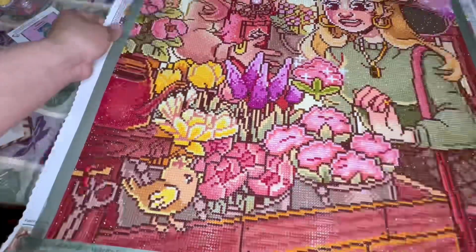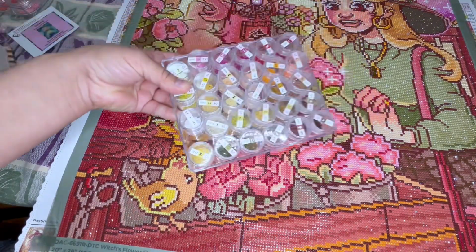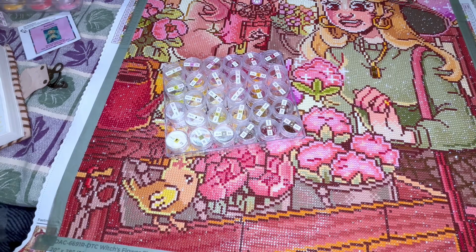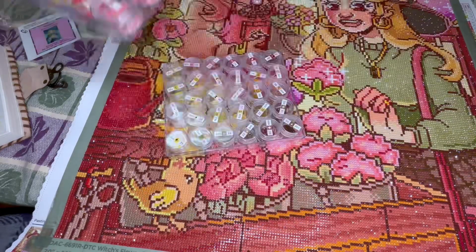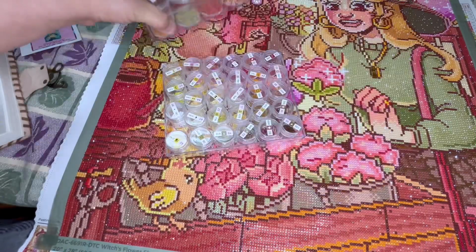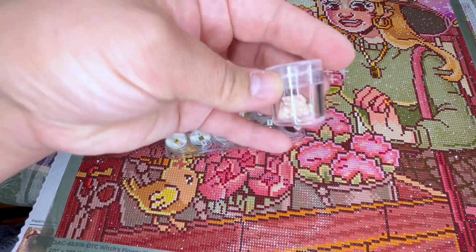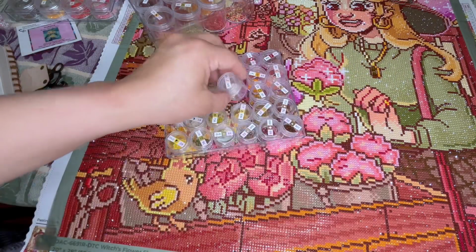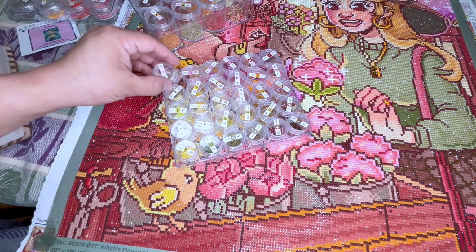Let's see. Okay, so it was poured glue. I never ran out of any drills, so here is what I had left over of everything, which was fewer extras than I'm used to. Like Sartor, I feel like I got a ton of extra of everything there, and not a ton more here. I mean, of the ones that I had a lot of colors for, yeah, but maybe there were just a lot of smaller colors that I like. That one was pretty close, and we actually had a lot of these, surprisingly. On that one, there were a couple colors I started stressing a little bit about, but I wasn't too concerned, and I never actually ran out of any of them.